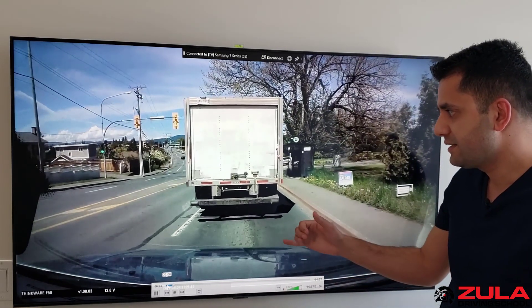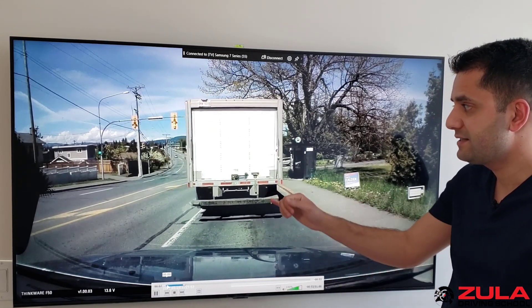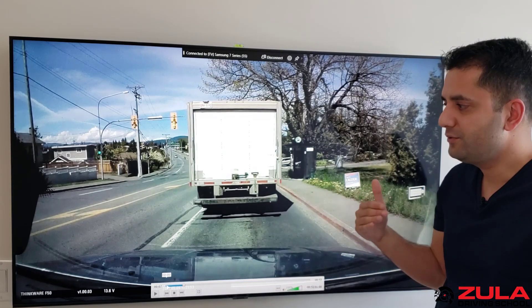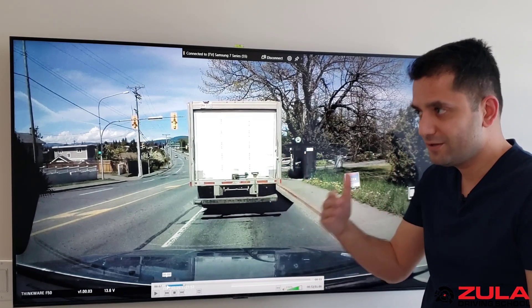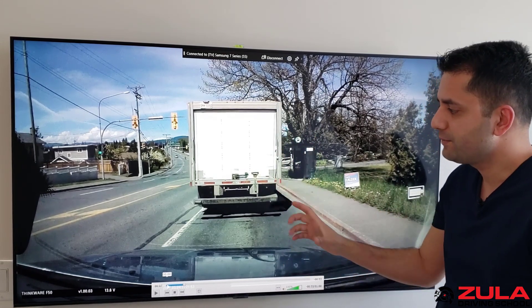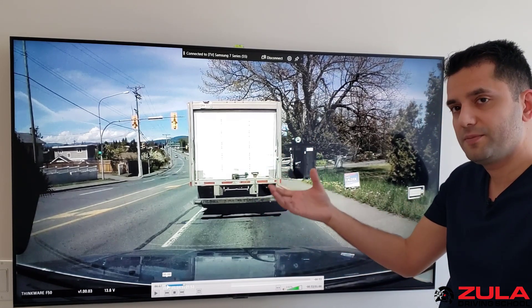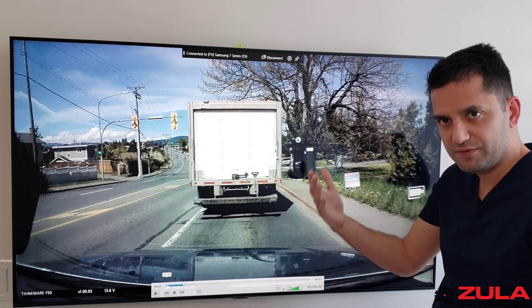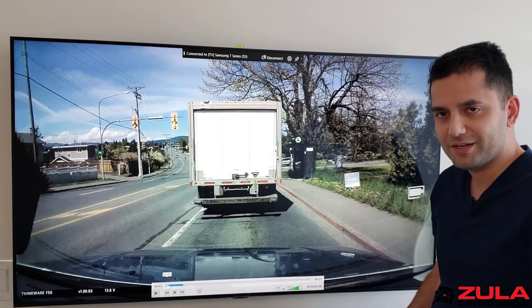In this case, we stopped for the traffic in front. This is one of those scenarios where you might get rear-ended, where the vehicle behind you also thinks the traffic is picking up and we're all just going to go. By leaving yourself more room, if the vehicle in front stops for an obstruction, you can coast up a bit slower so the vehicle behind you has time to realize traffic is also stopping.